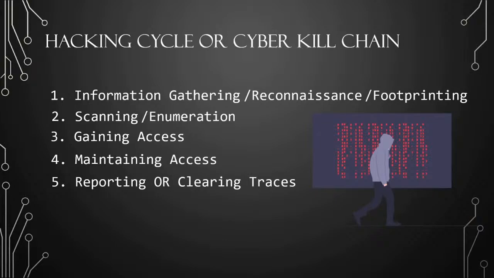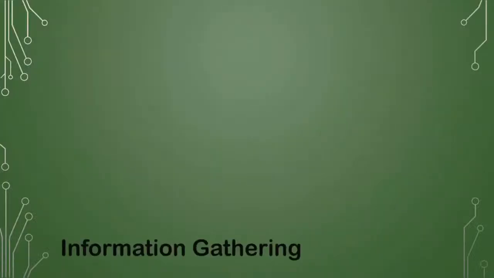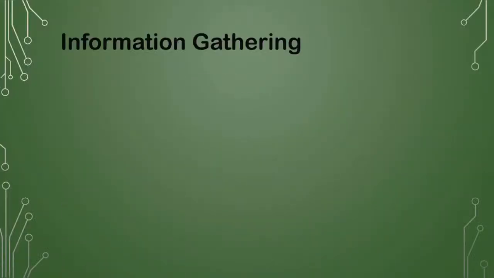Clear, sir. Right, let's proceed now, guys, and understand each of these steps one by one so you have a clear picture of what they are. So the first step is information gathering. As the name itself suggests, this step involves the hacker or the ethical hacker gathering as much data as possible about your penetration testing target.